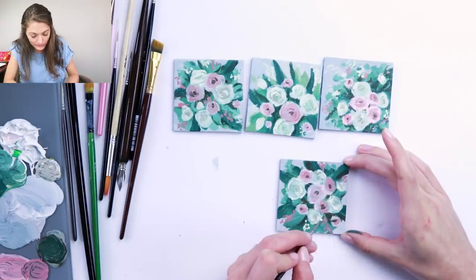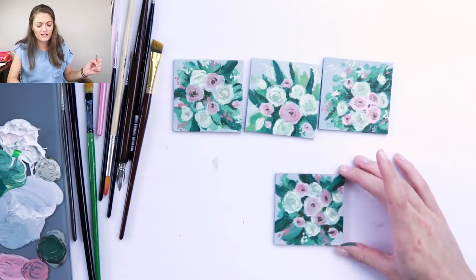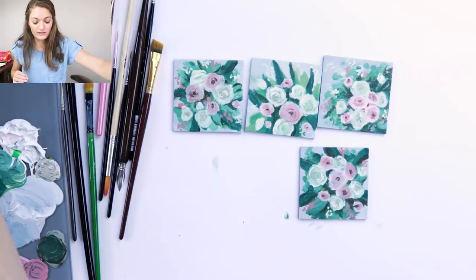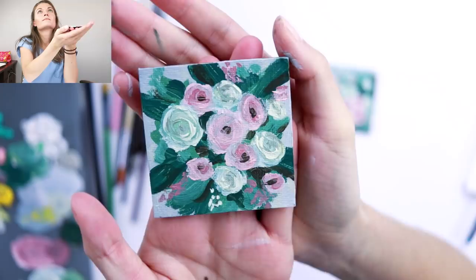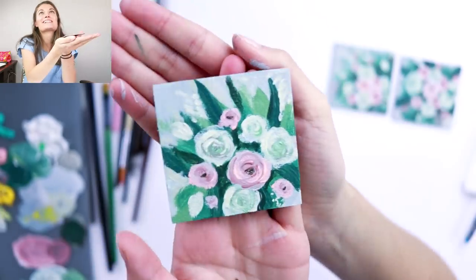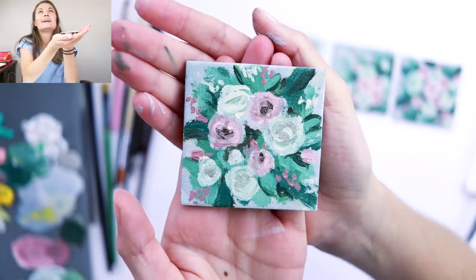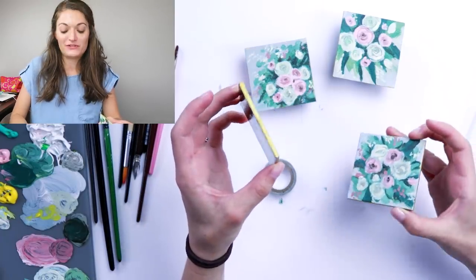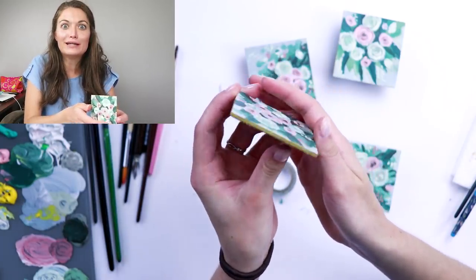We're almost done — we painted some magnets. We'll put them to the test in a minute and see if they stick after they dry. I should touch up those pink flowers again — I just want to bring some life into them. There's this one here, and this one here. This one's kind of cool — the leaves are all pointy. And then there's this one. They're all finished and they look so cute. While everything was drying, I decided wouldn't they look cool with a gold border? And we're gonna put them to the test and see if they stick to the fridge.